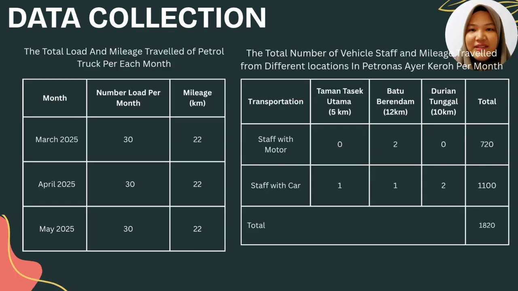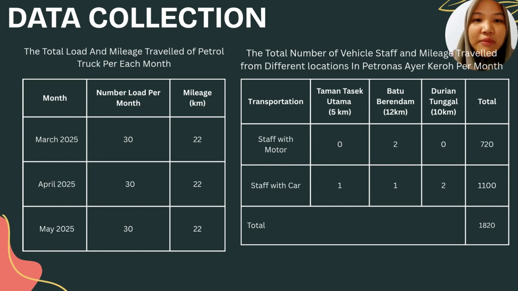That's all. Next is a data collection about total load and mileage travel of petrol trucks per month. The type of cargo and amount of load carried by the petrol truck delivering fuel for Petronas Hydro Tiga, for Malaysia Refining Company Sdn Bhd and Sungai Budak is shown in Table 3 below. The gas driven vehicle made 30 delivery trips for March, April, and May 2025, where each delivery trip was a round trip of a fixed distance of 32 km.